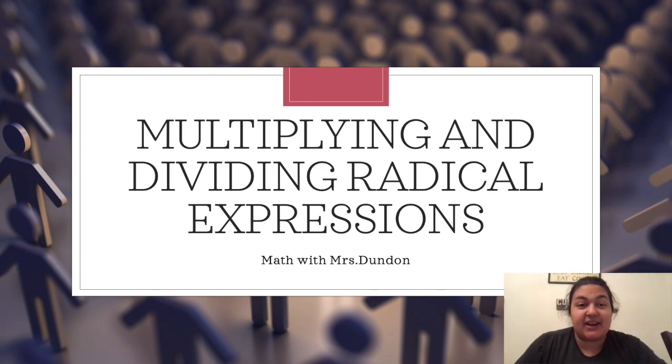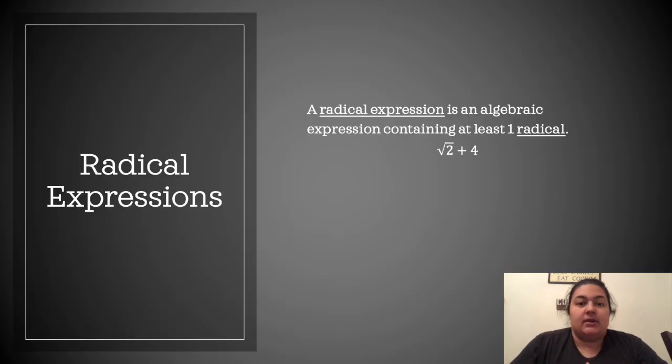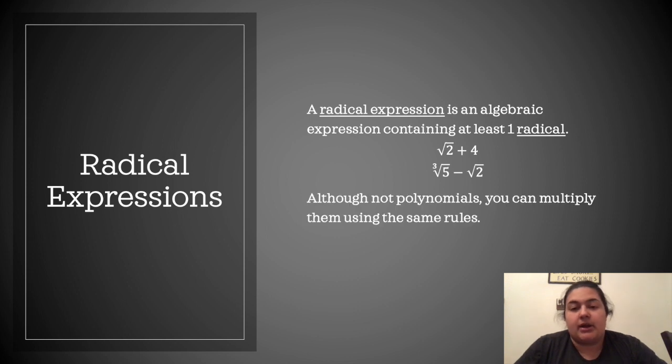Multiplying and dividing radical expressions. This has been a fun one. Radical expressions. So a radical expression is an algebraic expression containing at least one radical. So here's an example of a radical expression. Here's another example of a radical expression. We have a cube root and a square root.